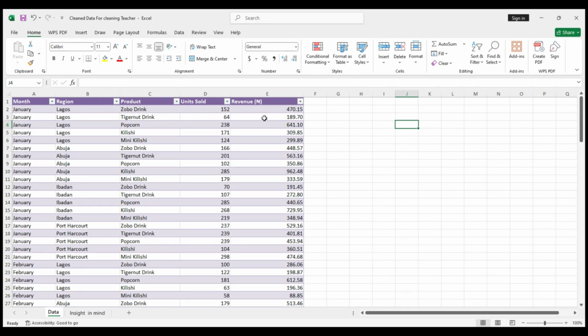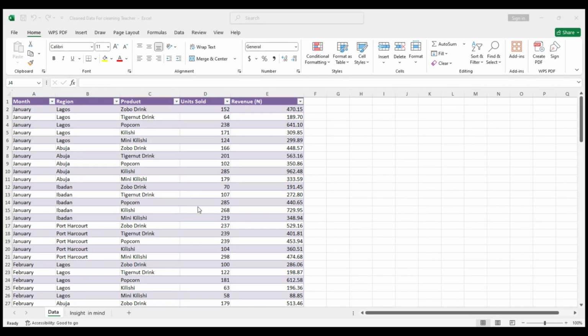So we don't have the cost price. If you are told to look for the cost price, that is a different thing. But we will not be doing extra calculations or calculated columns like that. So what we're doing is bringing insight from this data set. I'll be walking us through two things. Number one, I'll be using some of the basic functions to explain some of the insights we'll be looking at, and then I'll be using pivot table.